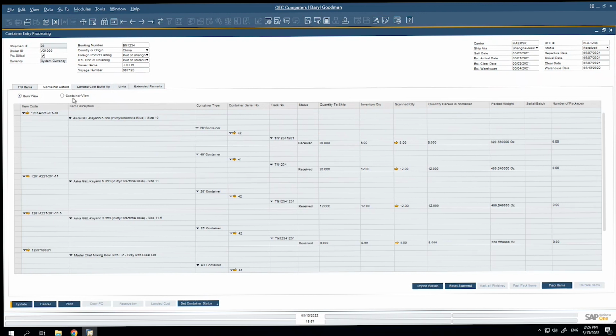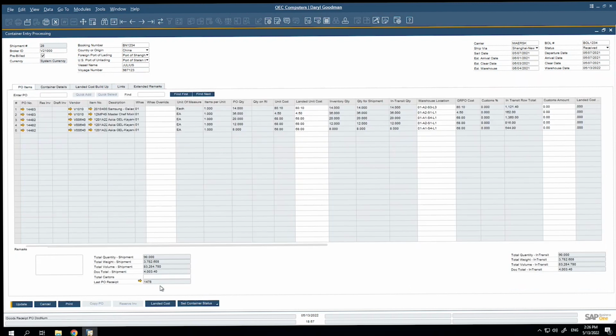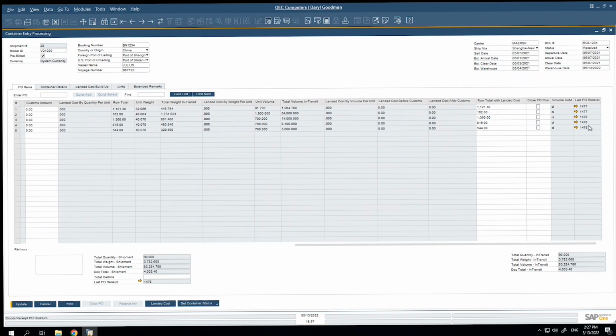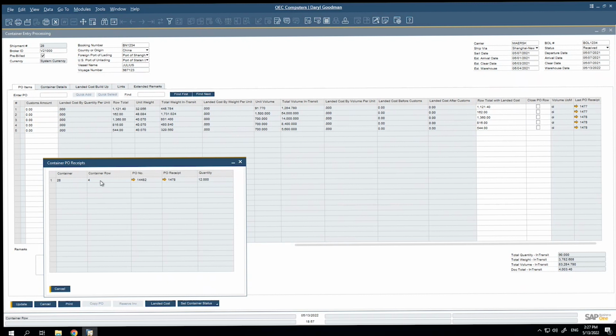Once the container is completed, you'll be able to come in and see the received quantity. Again, we can see the last goods receipt PO that was created, or if we scroll all the way over, and of course you can use form settings to move this wherever you want, you can see the individual goods receipt POs that were created per document. If there was more than one, you could double click to get into a list like this. And if there's only one, you can use the drill down arrow directly from here, or we could drill into each of the different documents as well.